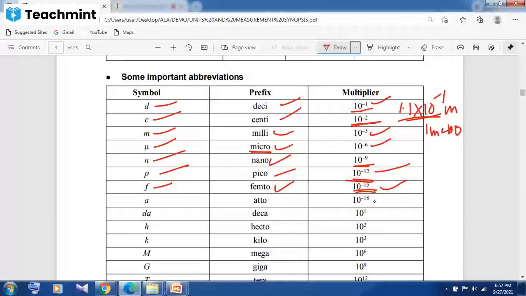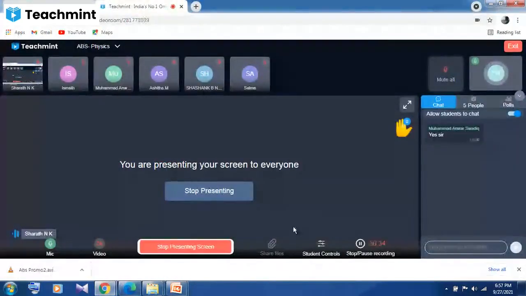Whether all are understanding, students, whether all are taking it down, are you writing it down in your notes? Respond once. Yes, sir. Yes, good, good. Wait a minute, students. Let me check how many of them have joined now. 1, 2, 3, 4. Many have joined now, but they are not attending the class. Salma joined now. Salma, can you hear me? Respond. Salma. Yes, sir. Salma, can you introduce yourself to the class? Which college are you from? Are you first PUC or second PUC?